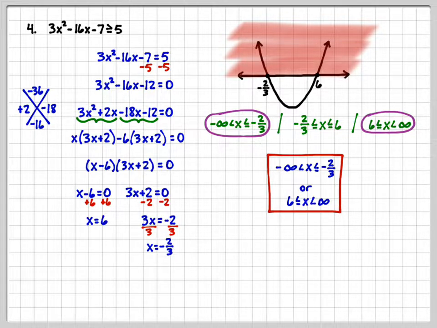So that's another example, and that example helped us understand when the a value isn't 1, and it helped us understand when we have an equal sign in our inequality. And it also talked about the different parts of the parabola, so when you have 2 answers. We're going to go over one more example, and this example is number 7.